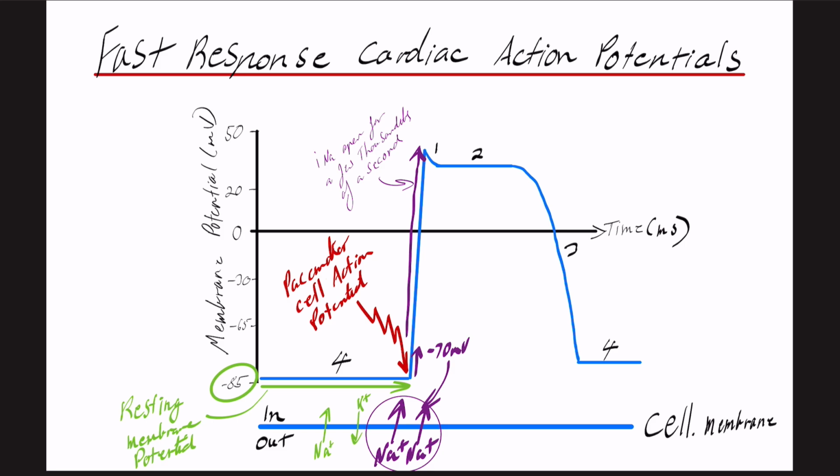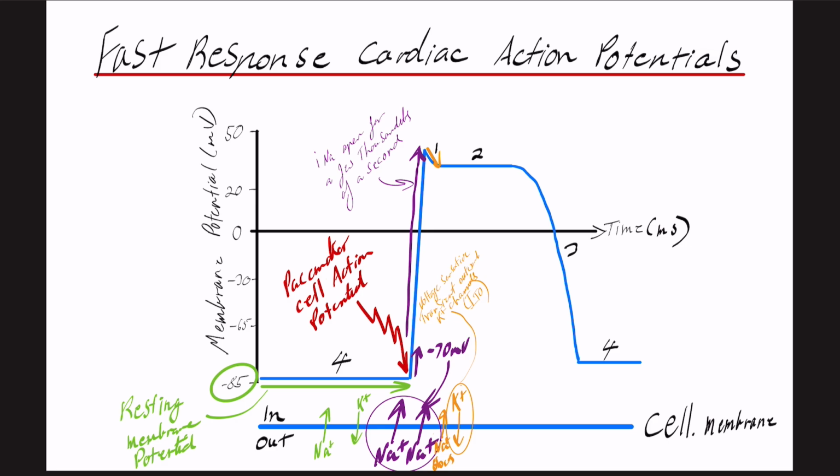This is followed by phase 1, which is partial repolarisation. And there's 2 processes that terminate depolarization here. Firstly, there's a rapid decrease in the sodium permeability when there's inactivation of the fast sodium channels. Then there's voltage sensitive transient outward potassium channels, also known as Ito, that open, allowing potassium ions to diffuse out of the cell, because remember, the concentration of potassium outside the cell is much lower than inside the cell, so potassium will naturally follow its gradient and try and leave the cell.